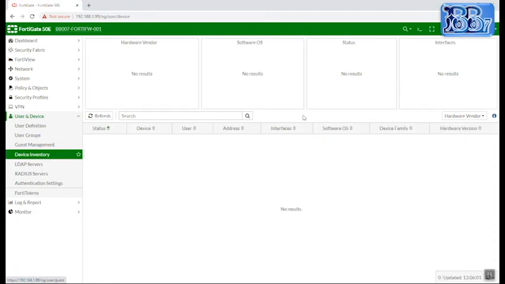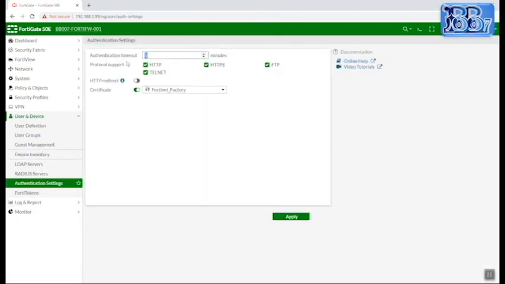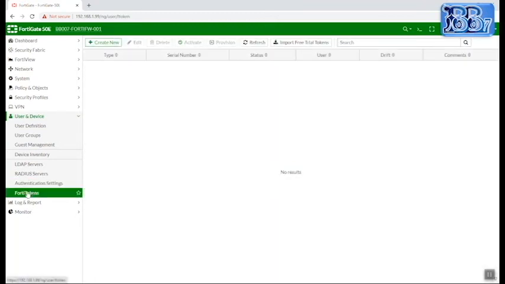You can check your device inventory. You can check the authentication settings you want to enable. If you have FortiTokens that you can use, FortiToken is basically used as a multi-factor authentication feature. Whenever you have an ID, you have a password, and you want to enable a second level of authentication to that, then you can use FortiToken authentication.